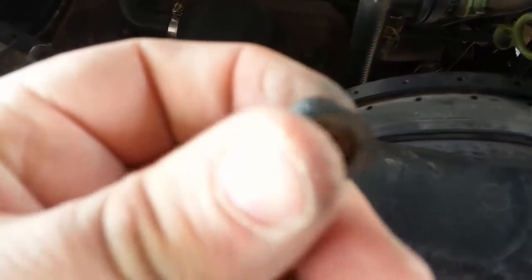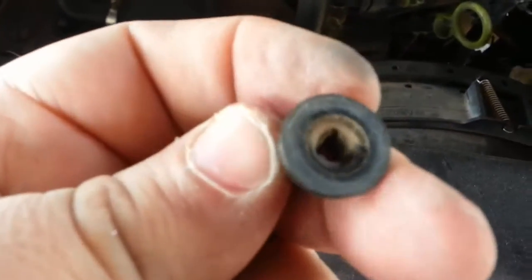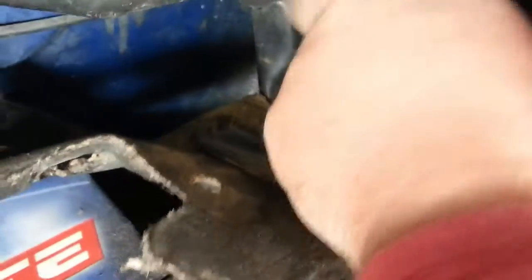It's locked in there because it's sitting on this bracket, which is just bolted here. Undo this bolt and then slide it out. The nut is a sort of plastic fibery material — it's not metal — so you have to unscrew it all the way; you can't just get it finger-loose and run it. Now we've got the bracket out.